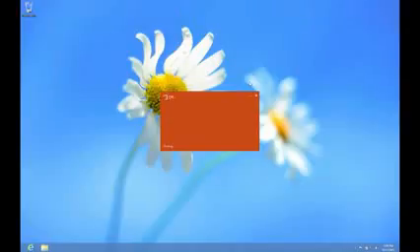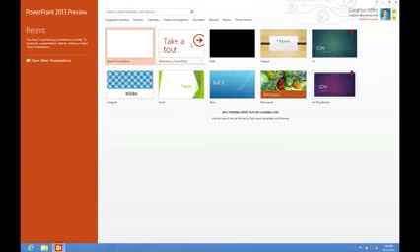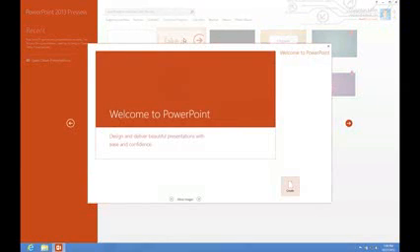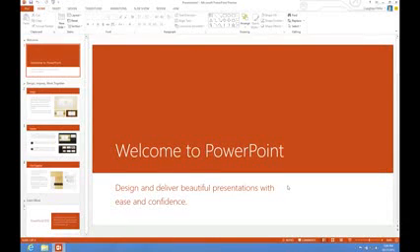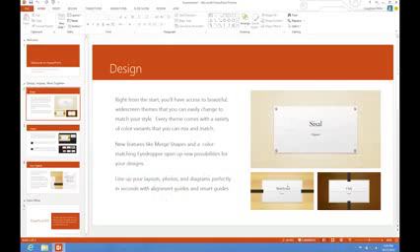Next up, let's go look at PowerPoint 2013. That's one big program that a lot of people use just because it's a very nice application to do not only for meetings, but for projects. All around, it's a great application. You can see it looks and feels very nice. One of the biggest points is that it has a lot of new designs.